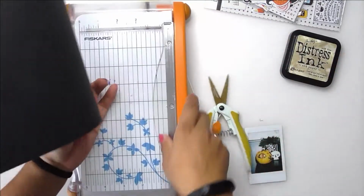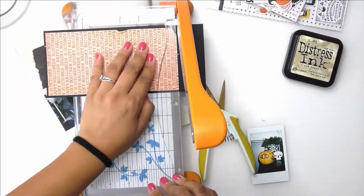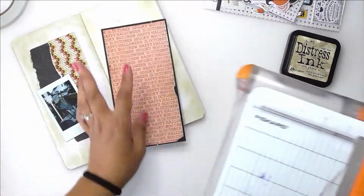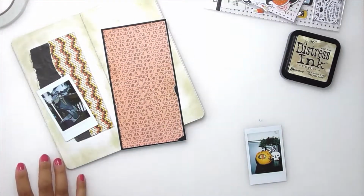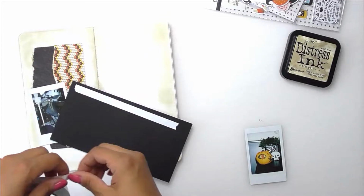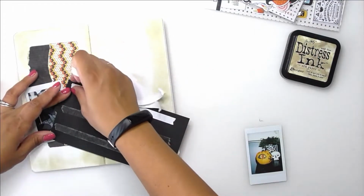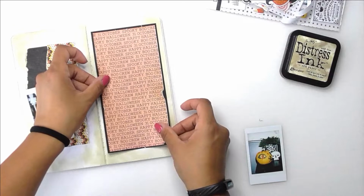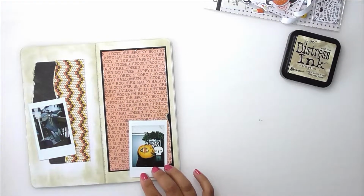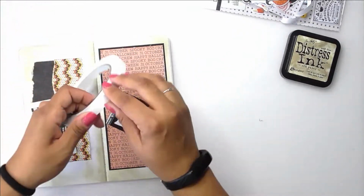And this way it just stands out a little bit more against the white paper of the notebook. It also helps you see the little distressed edges some more. And then once again with the double-sided tape, and onto my page. I decide to add that other photo at the bottom. And then I'm going to add my tape to that as well.